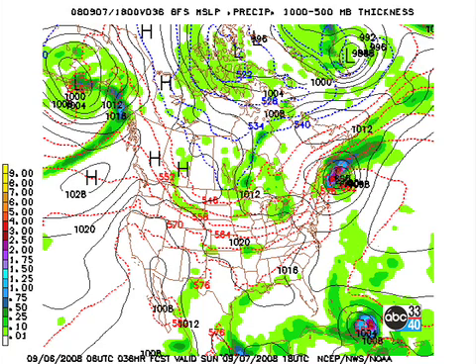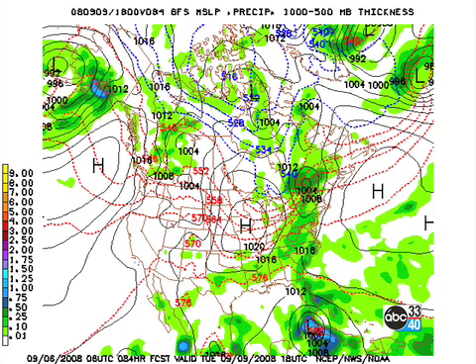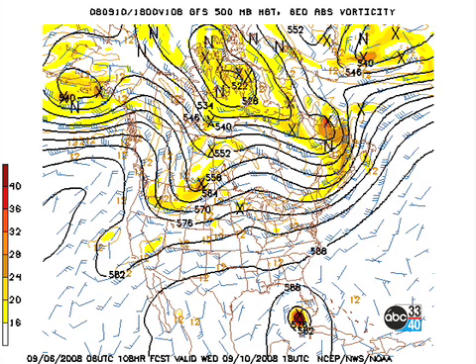Ike moves toward the southern coast of Cuba tomorrow — Sunday the 7th. Then by Monday at midday, Ike is somewhere in the area of the central coast of Cuba as it traverses the southern Bahamas and gets along Cuba. Ike continues to move right along the coast of Cuba on Tuesday as it gets ready to move into the Gulf — it's poised to do so. Now here's the 500-millibar pattern, and the problem is Ike has moved a bit quicker. It looks like the trough over the northwest U.S. is not going to be quite as close, and therefore a rapid, sharp curve to the northeast is probably not going to occur.